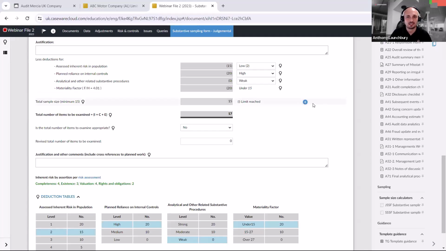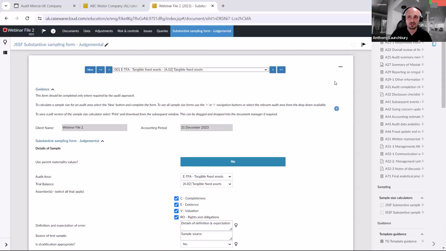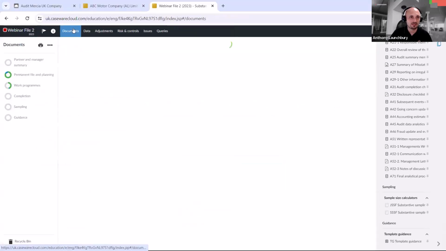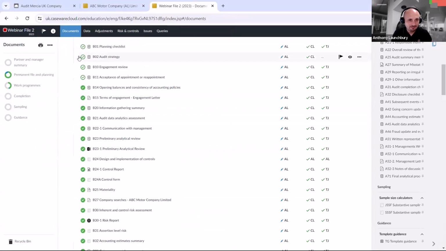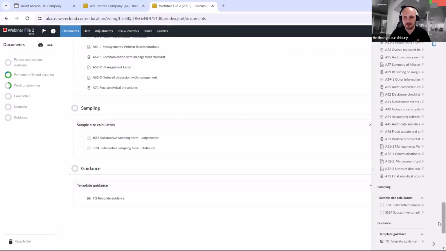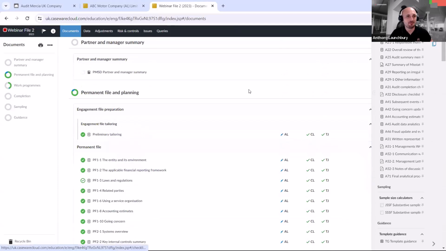All right. So in that case, let's jump into this new documentation, the new review tool. Now, it just scrolls down automatically, doesn't it? Always forget that. So back up to the top. This is the PMSD, Partner Manager Summary Document. It's a new utility that's been added in with the release.